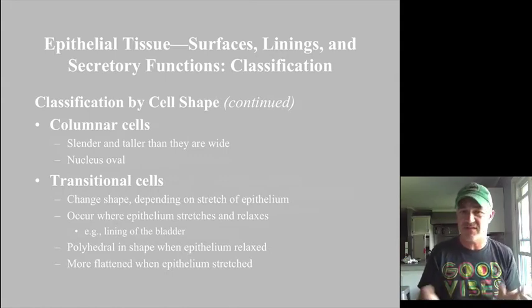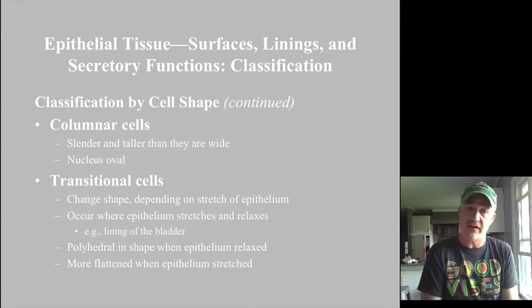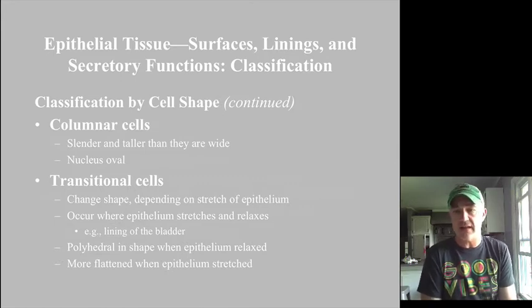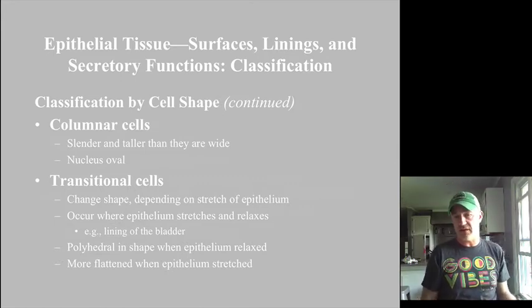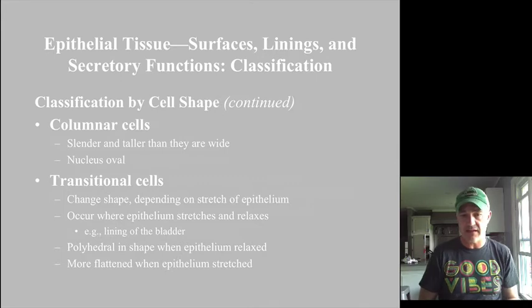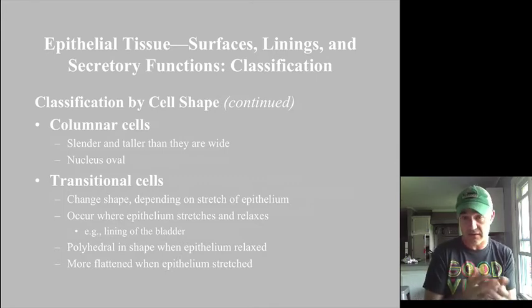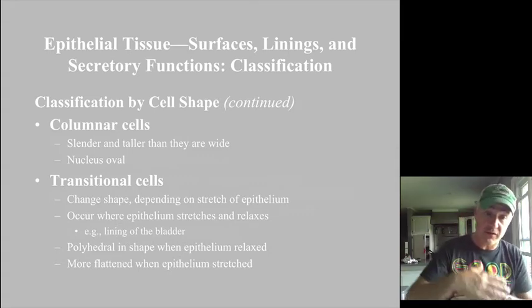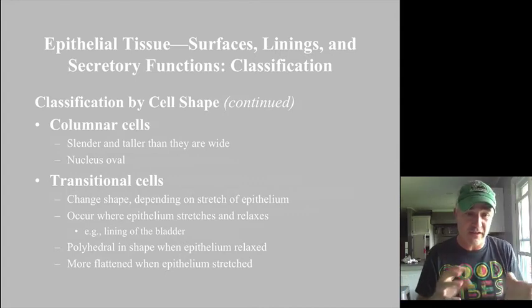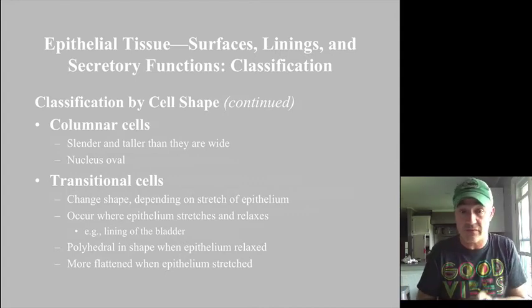And then the other weird type, and we'll see this again when we get into the different cell types here. Outside of those 6 from that basic naming system, there is something called transitional epithelium that really changes shape depending on whether or not the epithelium is being stretched. If we think about the bladder, that's where that needs to happen. We really see this only in the urinary system. These are cells that can flatten out and look more like normal epithelium when they're stretched, but look a little bit more disorganized when relaxed.